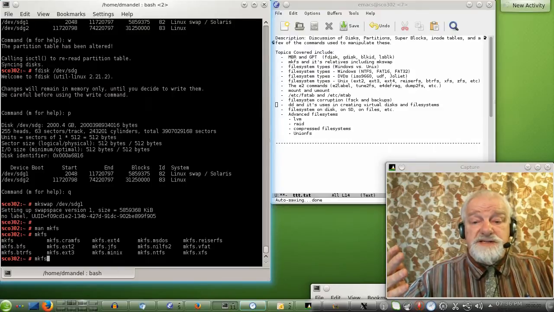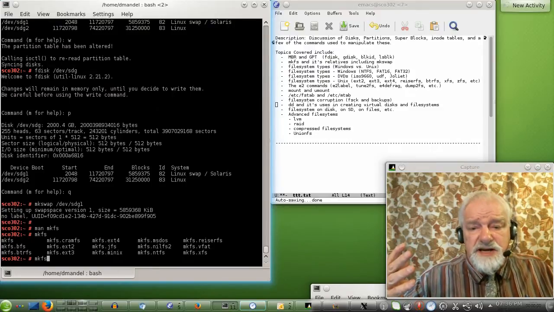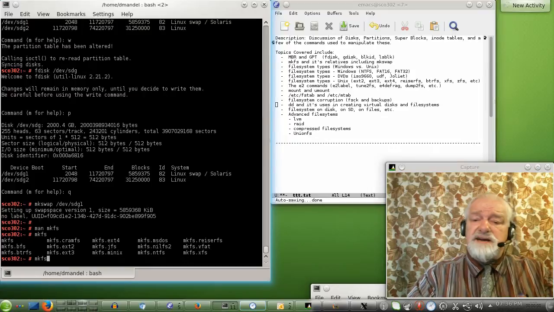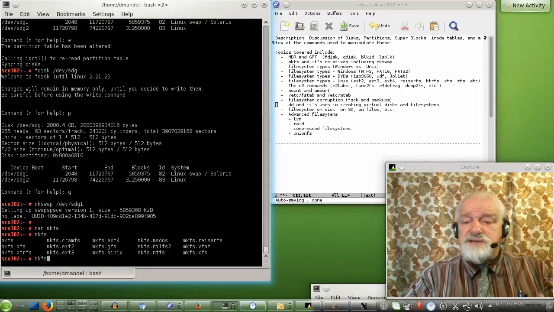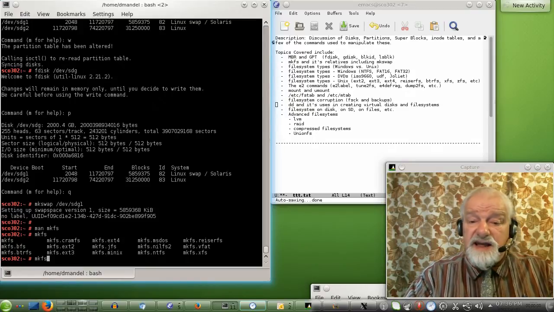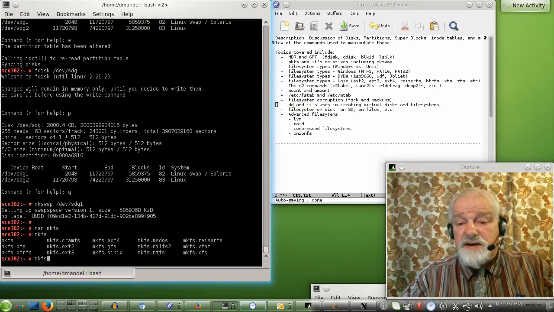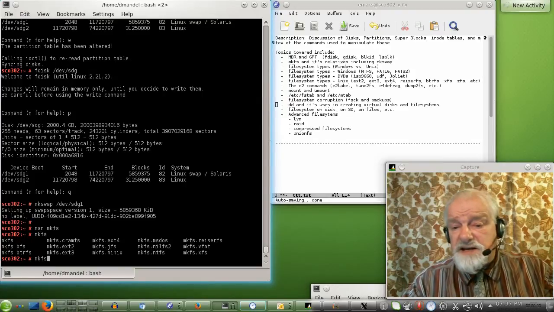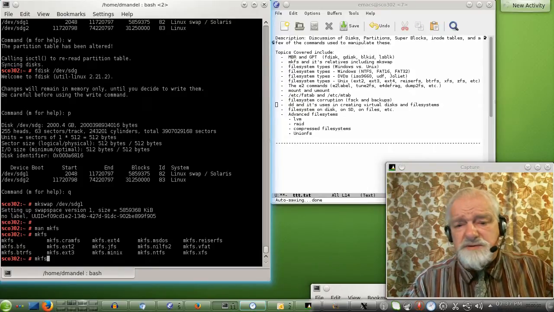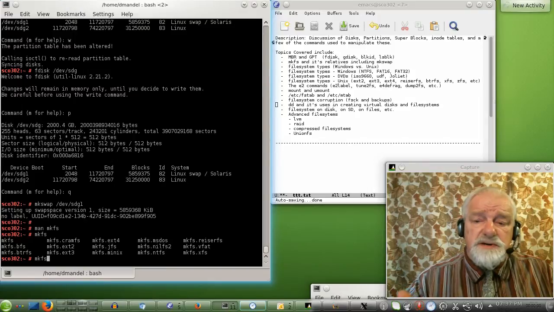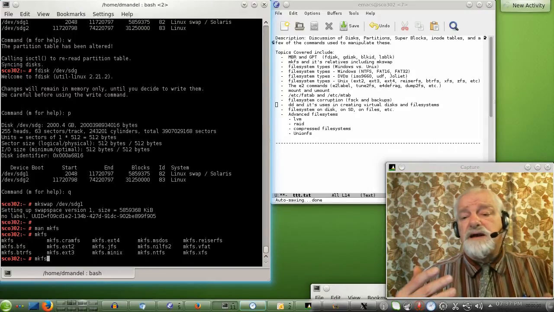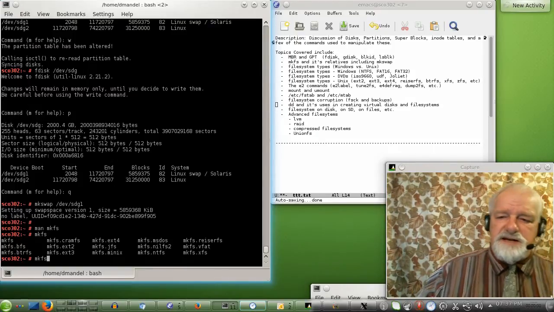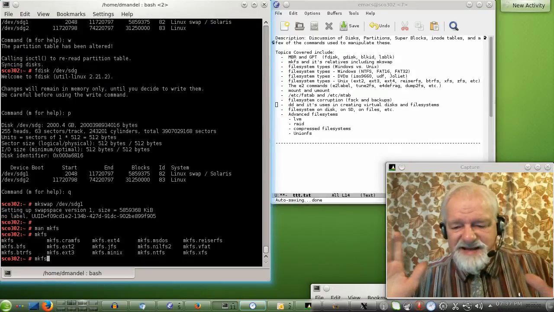It's not like Windows, where there's FAT32, there's FAT16, which is really DOS, and FAT32, which is really glorified DOS. There's NTFS, their fancy caching file system. And I guess there's one for DVDs or CDs, and maybe a few others. There's not a lot of them, though. In the Linux world and the Unix world, there are hundreds of different file systems. You know, there's three for every Linux distribution, I think. Well, I exaggerate, but there's a lot of them. I don't even know what all the ones on this system are.